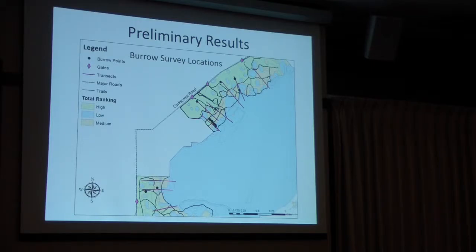On our transects we found a lot more armadillo burrows — about one-to-one or two-to-one armadillo to tortoise burrows. Armadillo burrows were a lot more dome-shaped and steeper going down. Gopher tortoise burrows are more of a half-moon shape — they kind of gradually go in, whereas armadillo burrows are dome-shaped and go more straight down in comparison.